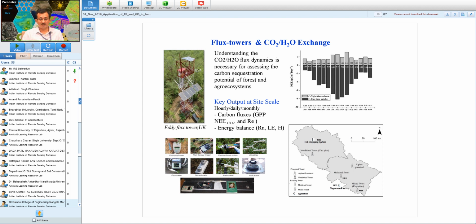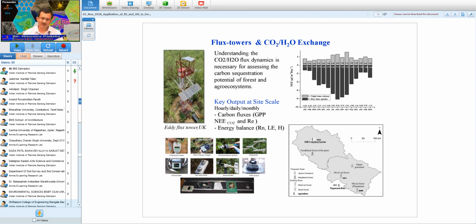So if you can monitor this gaseous exchange, and even water vapor, you know that from the canopy, the leaf, water vapor exchange happens between the immediate atmosphere and the canopy. So if these fluxes of gases, including energy, can be monitored at a very fine scale, then this type of data is very useful for understanding the carbon cycle, for example. It will tell you how much a forest area is sequestering carbon in a particular place, and what is the rate of carbon uptake from the canopy.